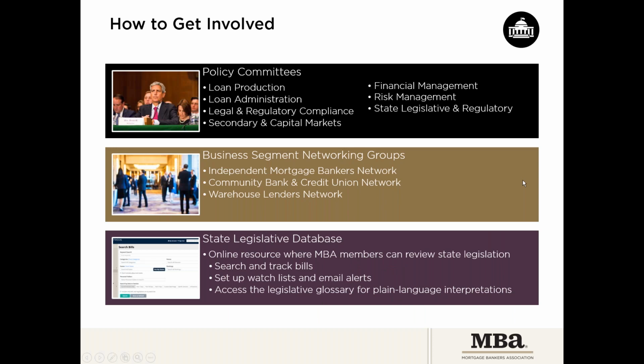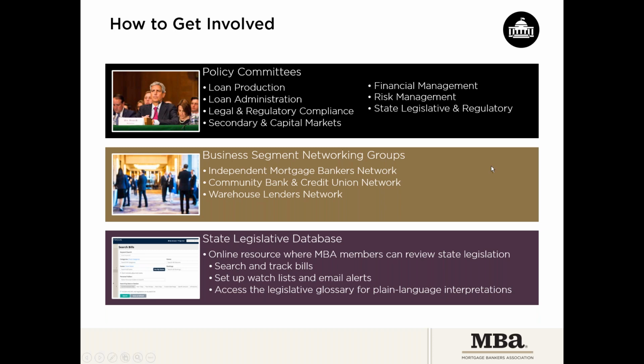So now the big question is how do you get involved? How do you get your views heard here at MBA? All of the committees that are listed in the top portion of the slide that you see here are open to all of you, and all of them have conference calls and in-person meetings. Usually the in-person meetings are once or twice a year at one of our major conferences where that particular issue area makes sense. For example, the Loan Administration Committee has an in-person meeting not only at our annual convention, but also at the Servicing Conference.